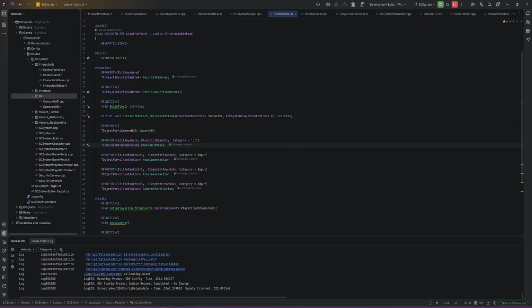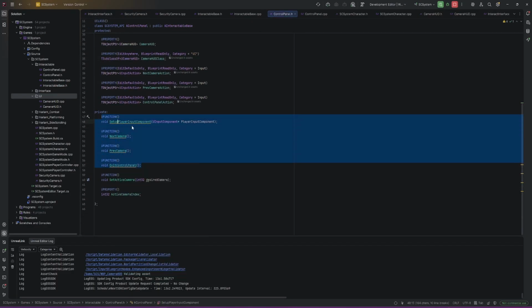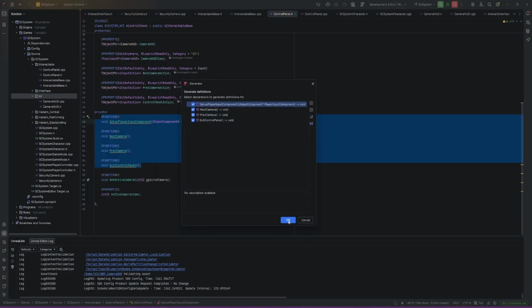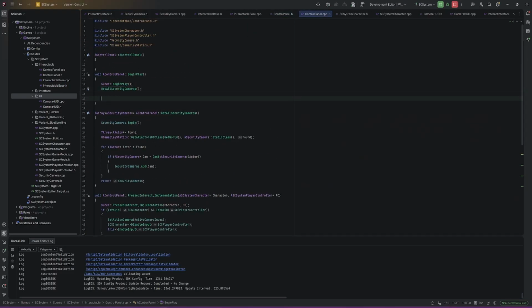So for the rest now, there'll be a lot of code in the CPP, but we'll crack on with that. So in the CPP, actually we need to create these definitions, sorry, they're quick. Create definitions, generate, yes, thank you. So let's start with setting up the playing component.